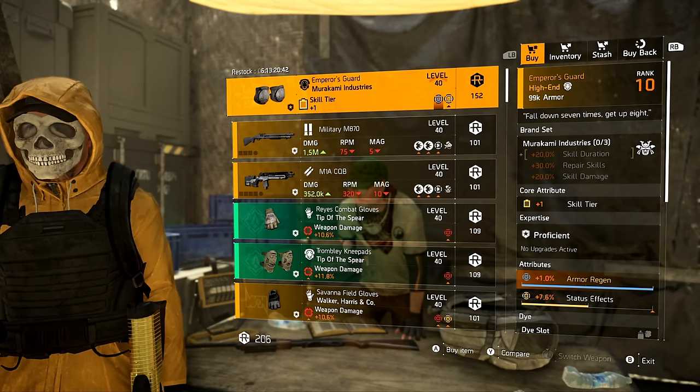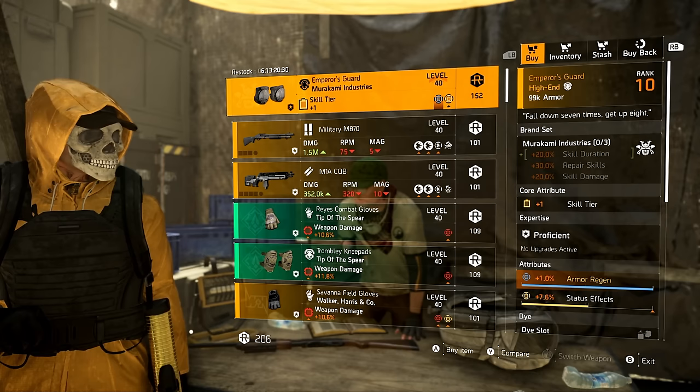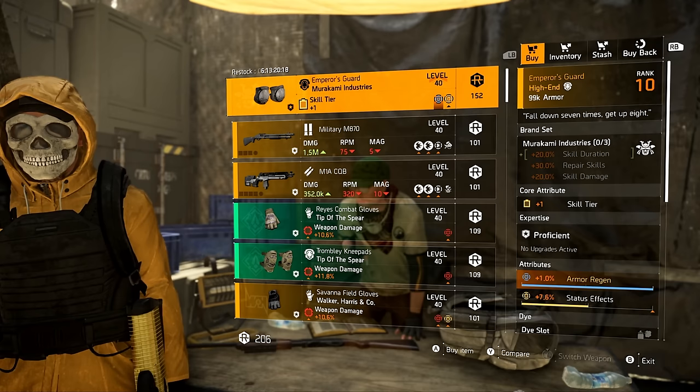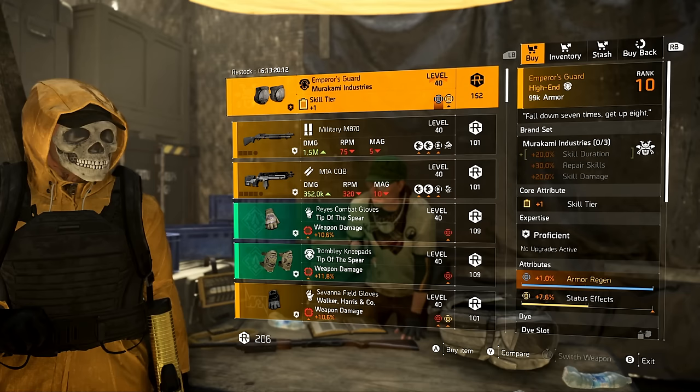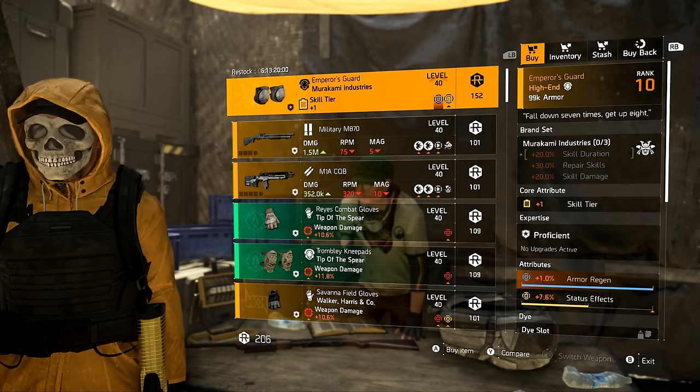So I don't know. The only way I could see working around that would be using the Ridgeway's Pride chest piece and utilizing the armor regen off of that chest piece and use the status effects from these KNEEPADS with the chest piece, increasing the bleed. And then that way, hopefully, you can keep everyone bleeding around you and take more advantage of the extra armor regen that way. So these are good KNEEPADS. These are must-buy KNEEPADS, but you have to change the core attribute to an armor core. That's the only way to make these work.